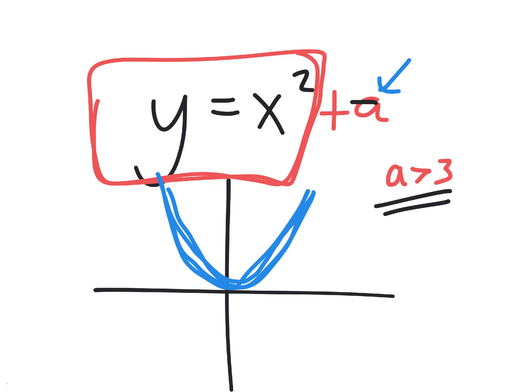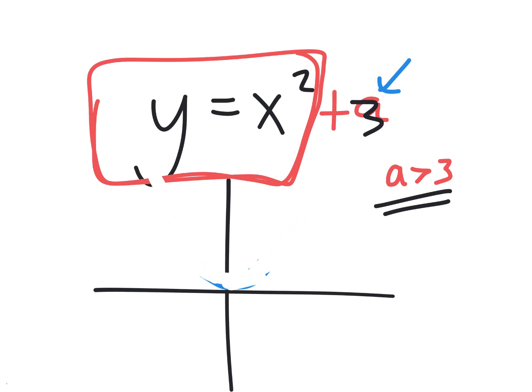If I said a is 3, do you get this whole thing would be moved up? But remember, it says bigger than 3, so I'm going to go to where 3 is. And then I'm going to make a dotted line there because it's still a parabola, but it can't quite be there. And then if I made it 4, it would actually exist, and then it would be moved up 4. And if I made it 5, it would be up further and further. Do you get it's like shading above the dotted line? That's how you graph that.